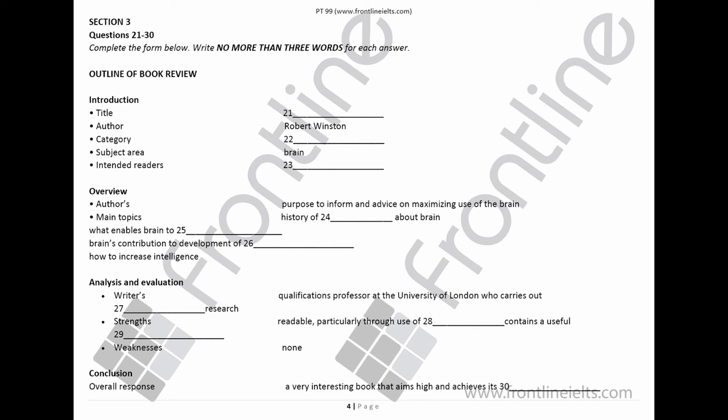First of all, what's the name of the book? The Human Mind. By Robert Winston — it was tied in with a very good television series, wasn't it? So you should start your review with the title and author. The next question is what category would you put it in? For example, fiction, history, math? Well, I suppose it's science. Can you limit the field a little? How about popular science? Yes, I think that's more helpful. Then I suppose the subject area is the brain.